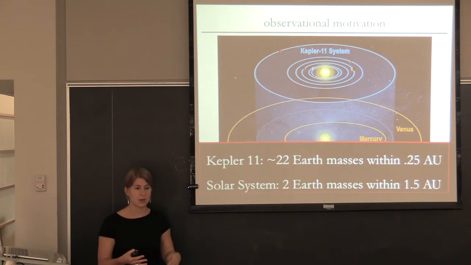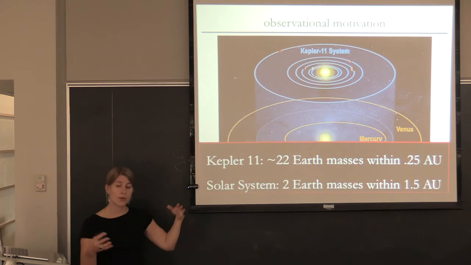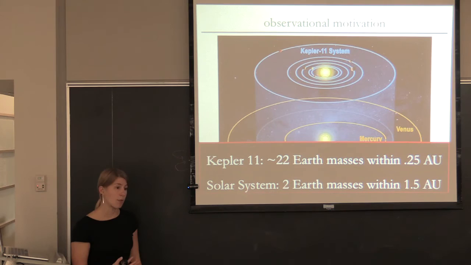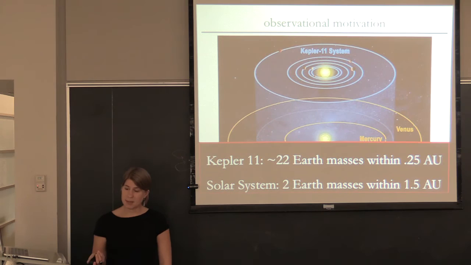And so the question is, did these planets form further out in the disk and then migrate to where we see them, or did they form more or less where we see them today, but out of a much more massive disk than we think existed for the solar system? There's an interesting way to test this hypothesis, and that's by looking at the population of multi-planet systems.